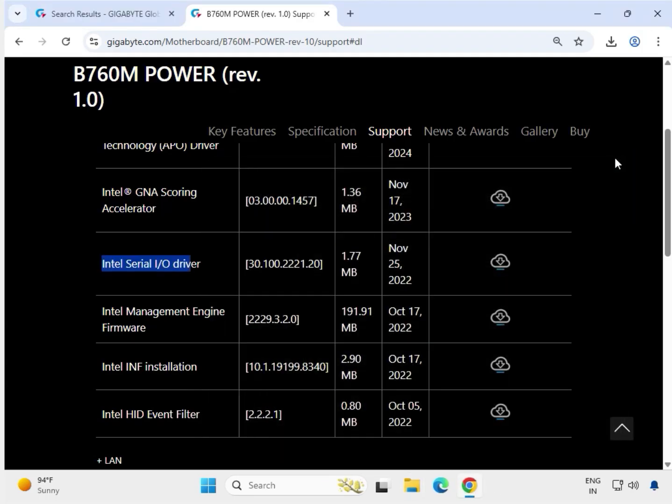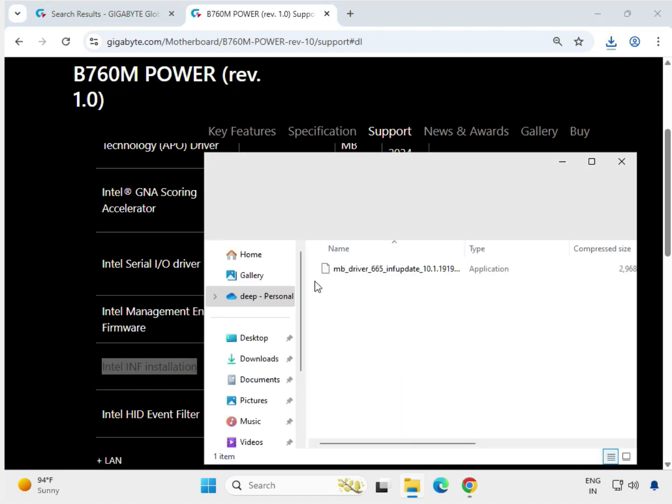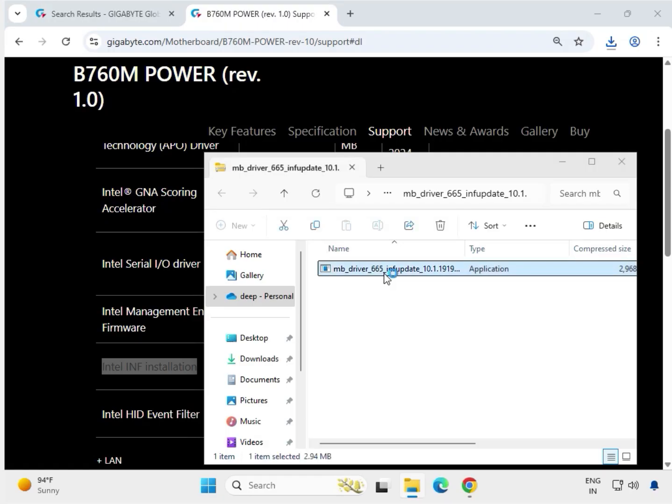And then close it. Intel INF installer, click to download and open it, double click and then yes.